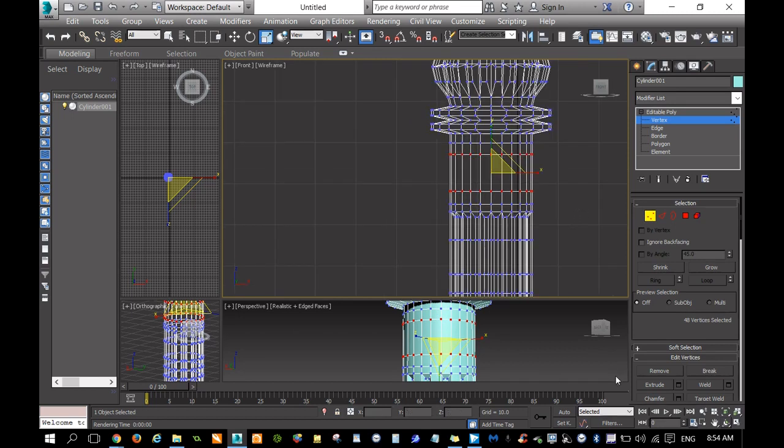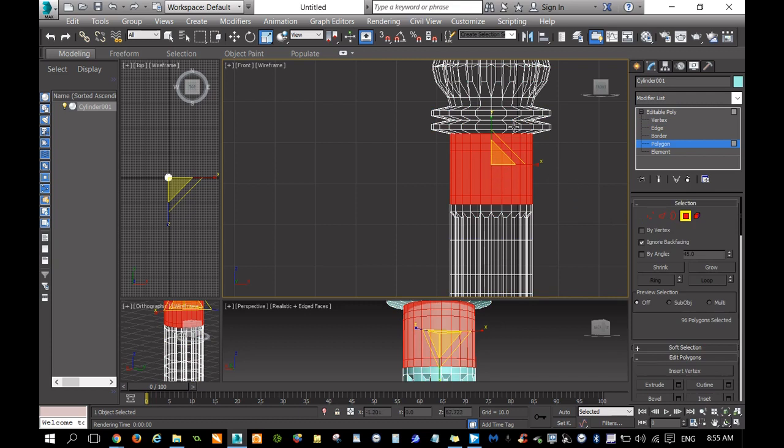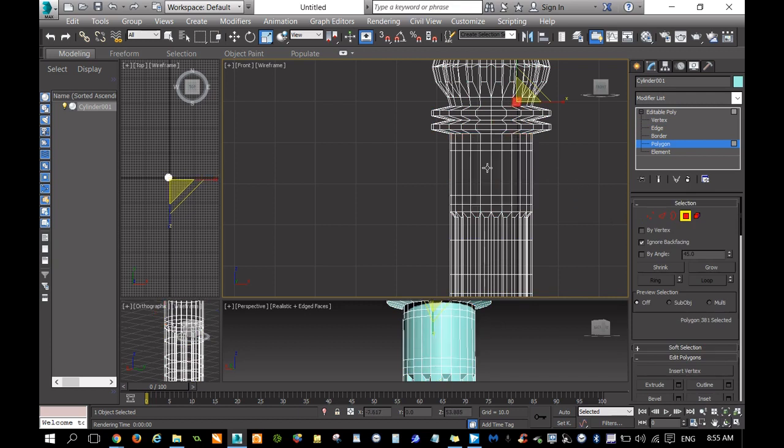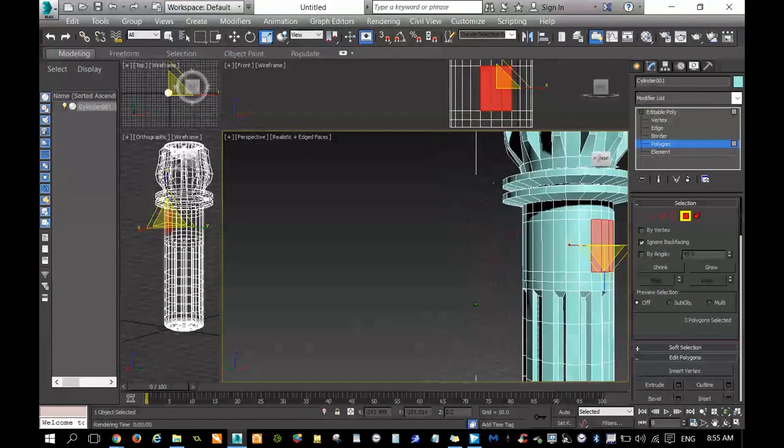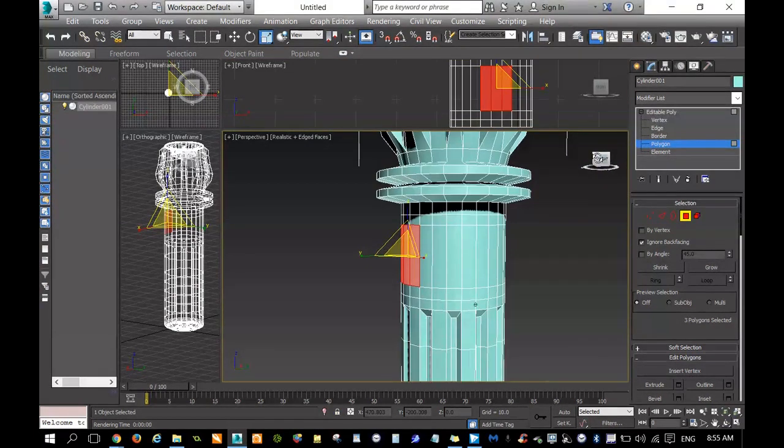That looks pretty good. And now to decide how big a button is, let's see. Let's maybe try doing a polygon select and now turn on ignore back facing again. We'll go to polygons. I don't want all those. I'll just click one over here just at random to clear my selection. And I'm just going to select those three. And I'm going to change windows again. I really kind of want to be able to see what's going on with this in 3D. So I'll go around like this.